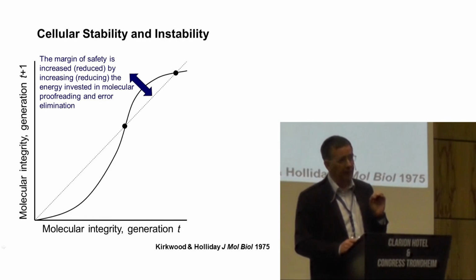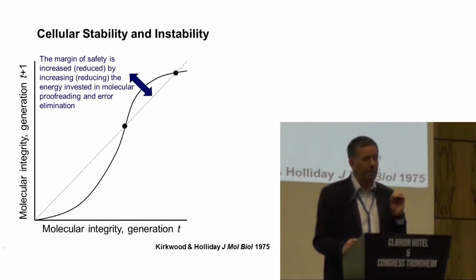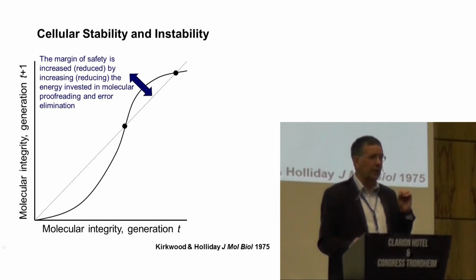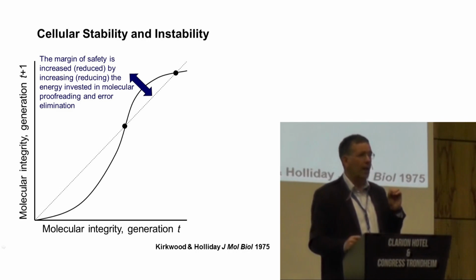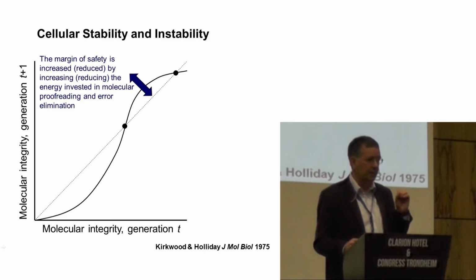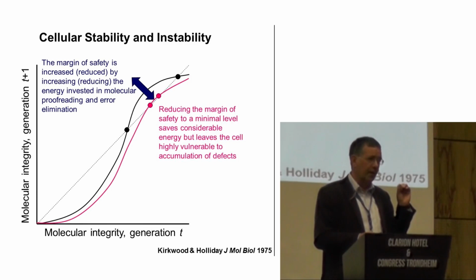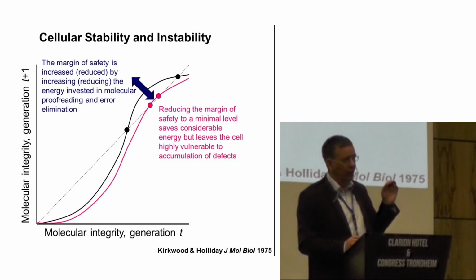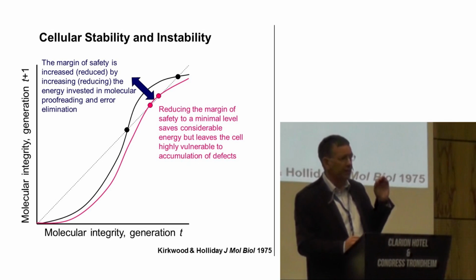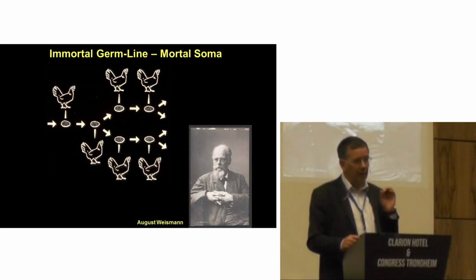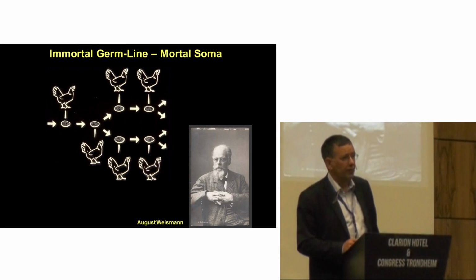But the important thing about developing this model was that it showed that energy is critically important, because energy determines how accurately you build macromolecules in the first place, or how quickly you get rid of your mistakes. Either of those routes is the way to keep the system stable. So this provides a degree of freedom on which selection can operate. You can imagine that if you wanted to save energy, you might trim things so the cell has only a minimal region of stability, which might be sufficient for what it needs in life, but you make thereby a very considerable energy saving.